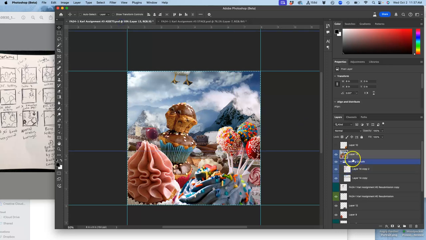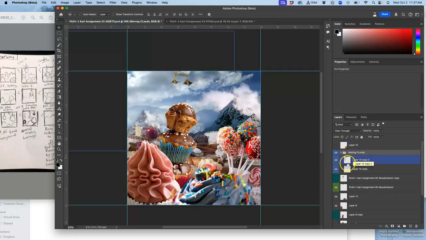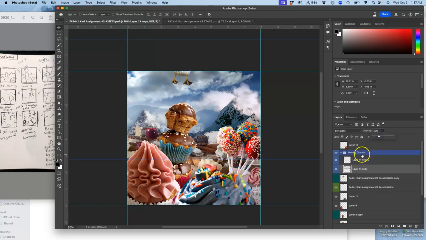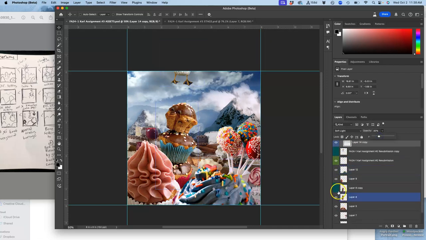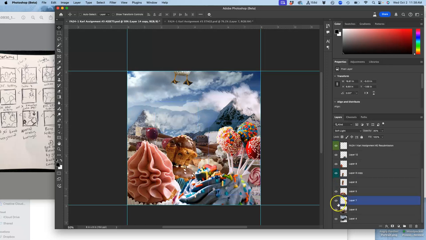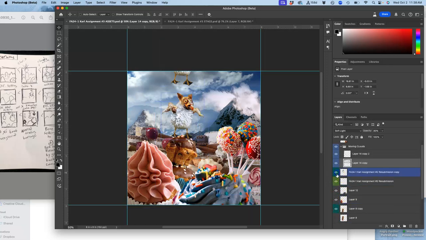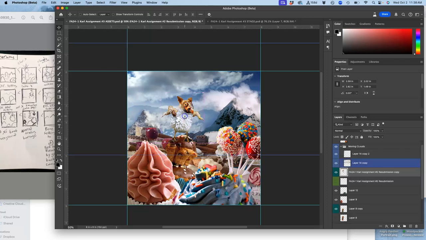Next, I already have my next layer set up. So Command D. I'm going to move the clouds a little bit more, like so. Play with the opacity a little bit more, like so. And then I turn on some layers I want on and I turn off others. So now it's the seafoam ones. And if I want, I can adjust them a little bit. I'll move him down just a tiny bit to really make contact with that.